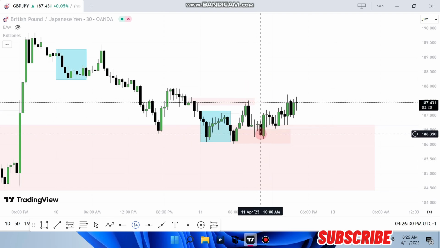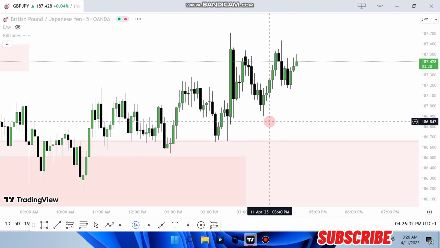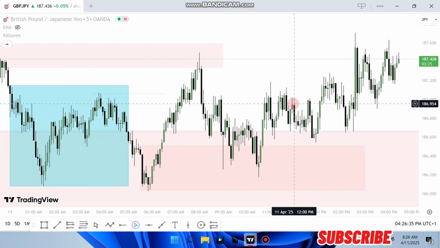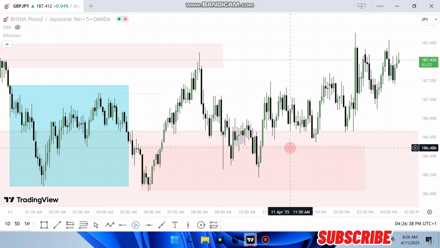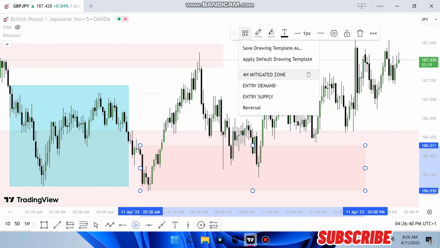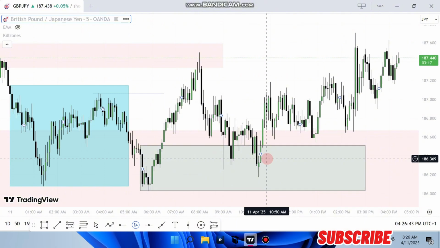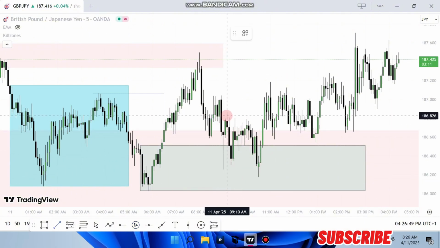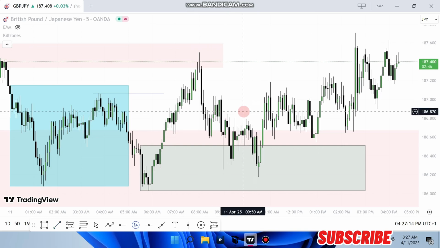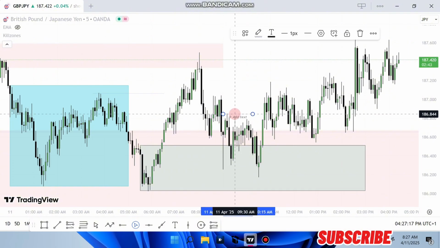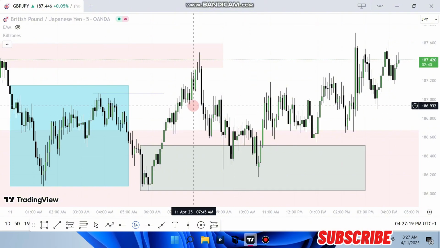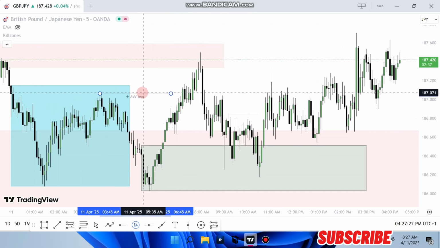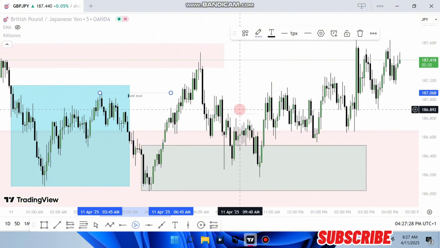So immediately price came in. On the 5 minutes, I got my confirmation, which was around here. Price tapped into the zone on the 5 minutes. Let me highlight this as my entry demand. Price came, tapped into it, reacted, gave us that high, then gave us this low, then broke structure. I wasn't on the chart; I mistakenly slept off around this time. So later on, price came to cause another change of character. Don't forget, we had our first change of character along this Asian high, and now price has caused another one.